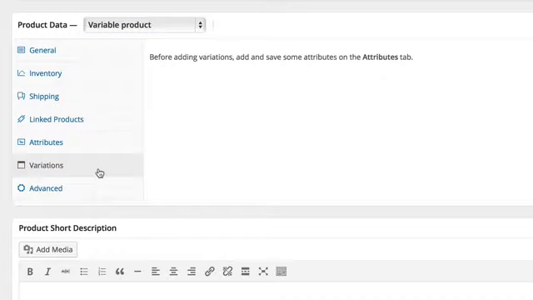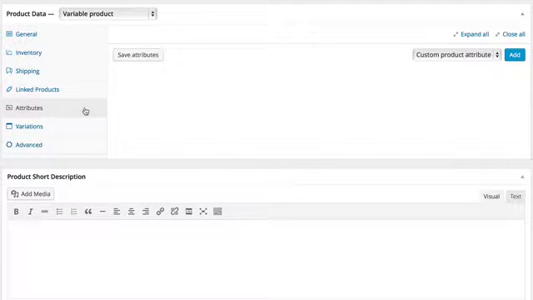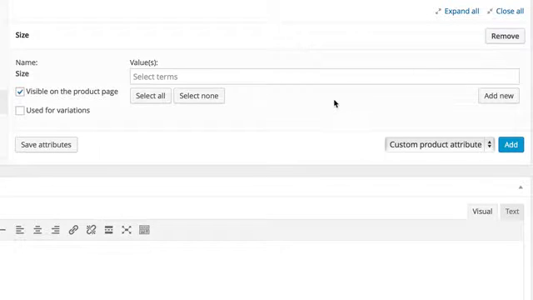This is used to actually create the variations, but we first need to set up attributes for variations to work at all. If you remember from an earlier video, we did cover setting up a global attribute for size. This lets us use the size attribute on any product without duplicating our effort for every product we have. To use our global attribute, you can select it from the drop-down next to the Add button. Select Size and then Add. You just added a size attribute that we can set up to use for variations now.